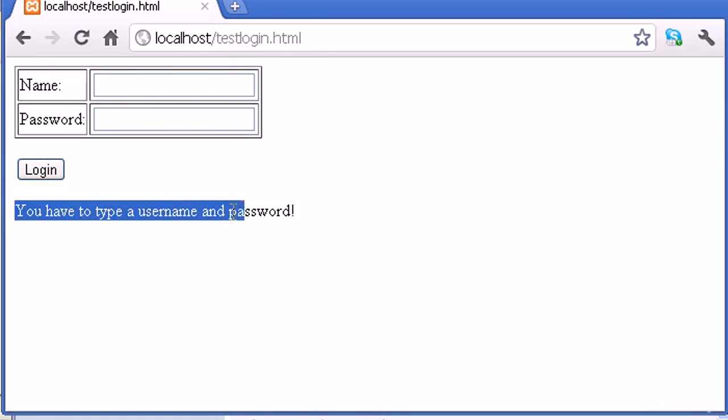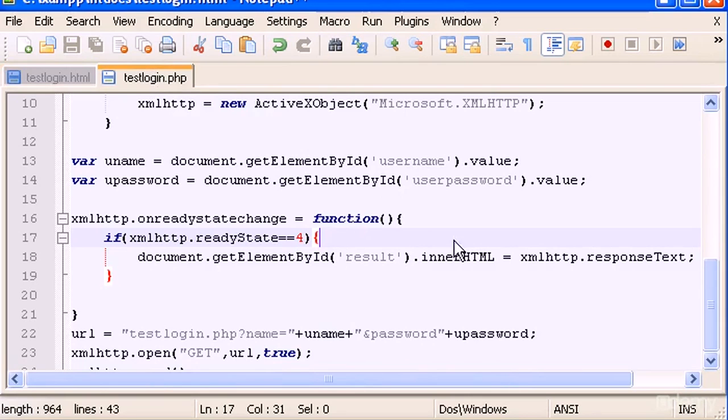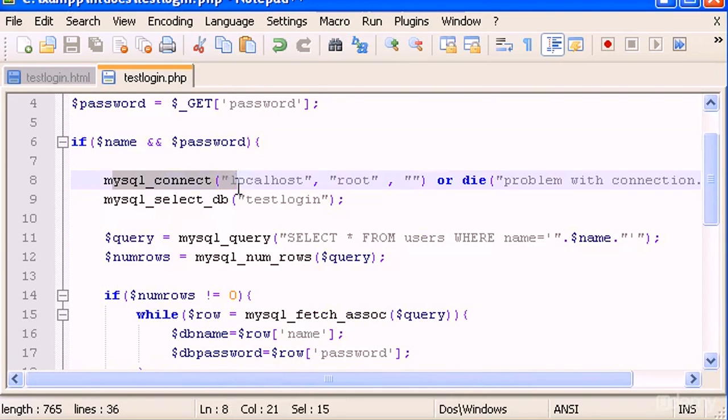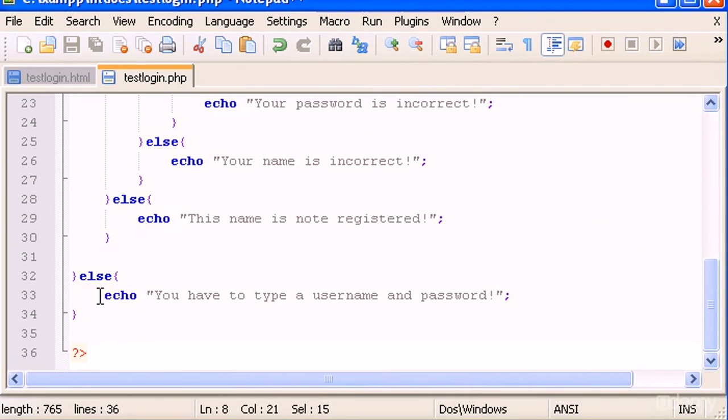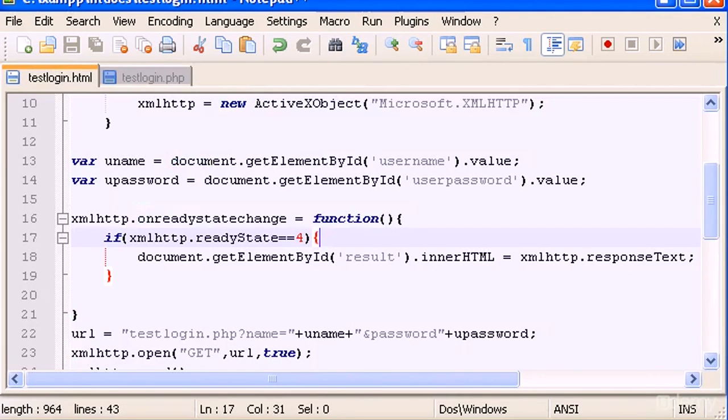So you see, now you have an answer from your Ajax request, and the answer comes from your PHP script in your PHP file. If you go to your PHP file, you have here: if name and password exist, do the whole thing; if not, echo out, you have to type a name and a password. And here it is.